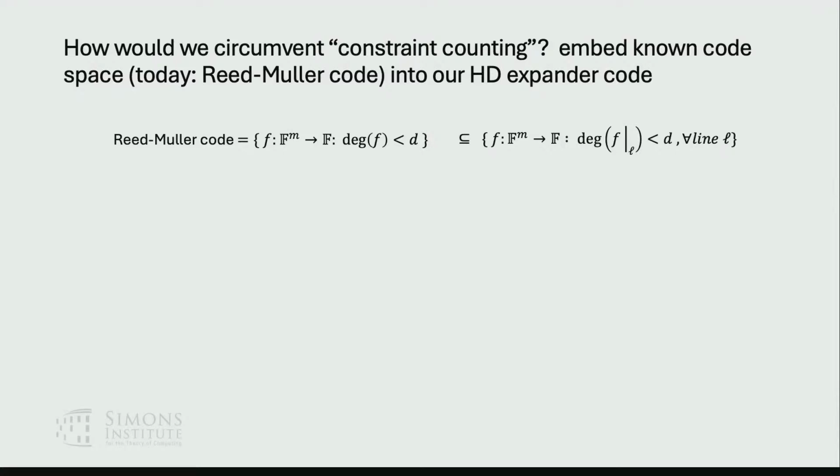By that you mean like in the analysis, right? So that's the code. Well, yeah, just in the analysis, to prove rate. Thanks. So the Reed-Muller code is all functions of some degree bound below d. But it's also okay to look at this code, which is all functions such that when you restrict them to any affine line, you get degree at most d. This code can even be a bit bigger. That's fine for us, but I'm not going to distinguish between the two.